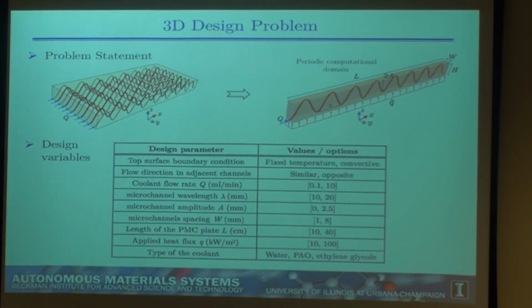One of the main challenges is that we have so many parameters that we need to consider in our design. We don't know the exact configuration of the microchannel, what the optimal configuration is. For example, if you're using a sinusoidal shape, what is the amplitude or wavelength, what is the total length of this specimen, how much flow rate you are passing, and even what type of coolant is the best choice for active cooling. So we deal with so many parameters for design.